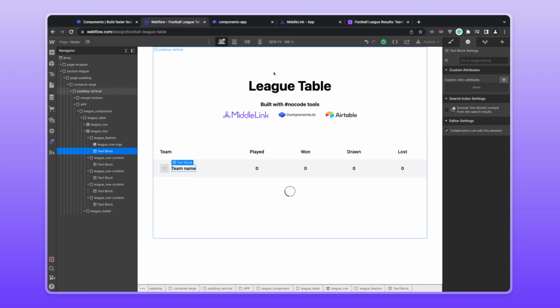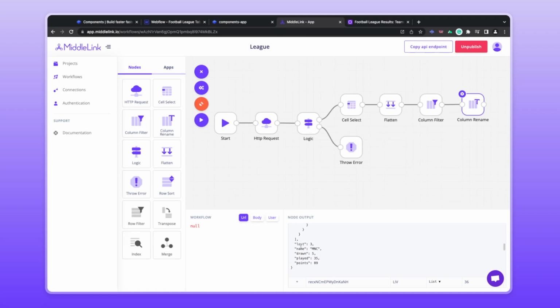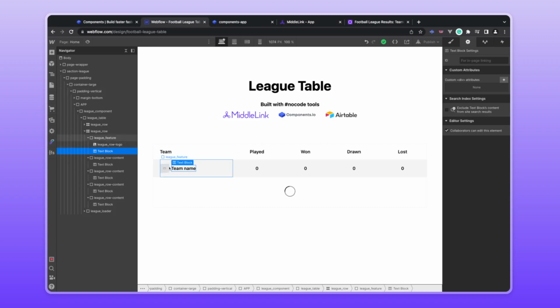Within the v-for, if you want to get the team name, then you can do item.name in this instance. Just to take a look again, if we go down, we can see the properties we've got are lost, name, drawn, played, points, won, and logo. I'm going to leave the logo till last because that's probably the most complicated out of the ones we're going to be using in this video.